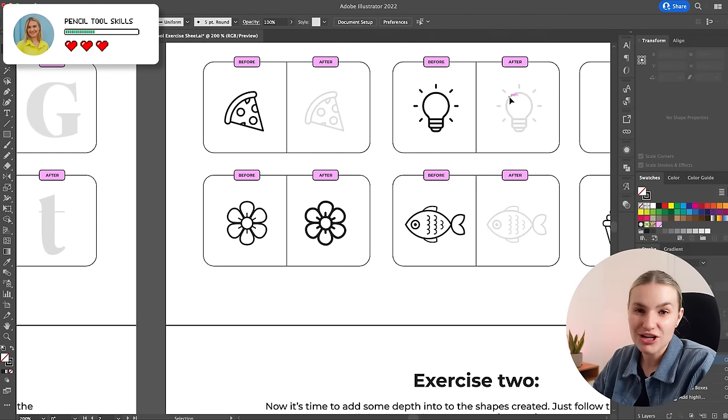And there are lots more shapes and illustrations that you can practice with when you download the sheet. After completing that task, I can feel my pencil skills increasing already. Practicing with objects acts as a great guide, and this will really help us when creating our own illustrations. So now it's time to move on to a more difficult section of this quest where we will be required to use an image.